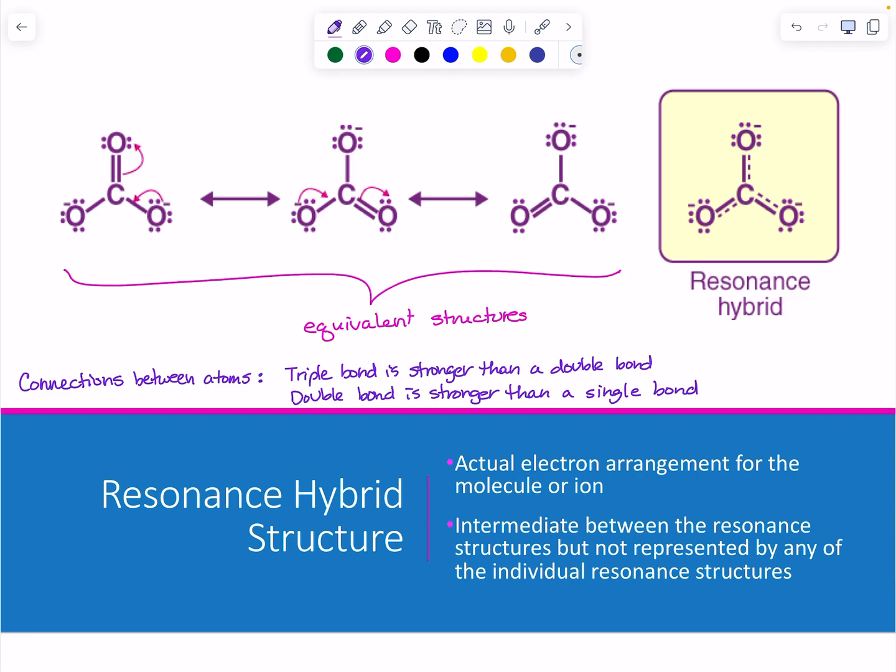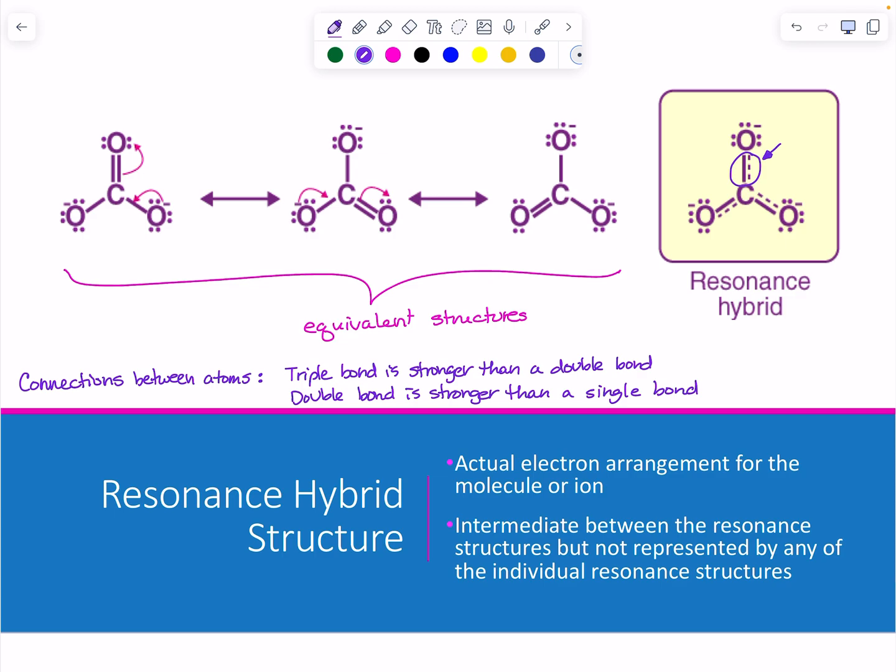And so again, you can think of it as if you're tying two things together, and you've got one loop of a rope. If you add a second one, that's going to make that connection between them stronger. If you add a third one, it's going to make it even stronger. So that's how bonds work. So now let's think about our hybrids. This is not a double bond. The electrons are not always between that carbon and that oxygen.